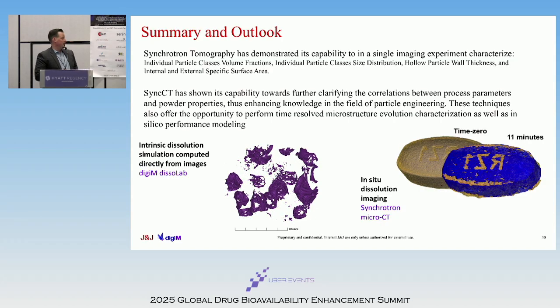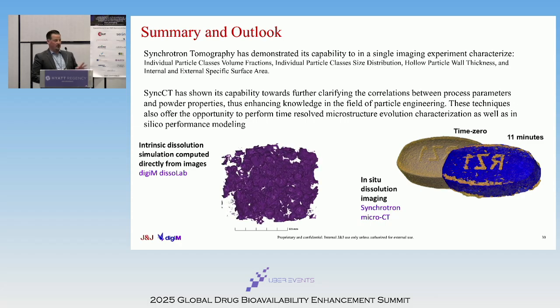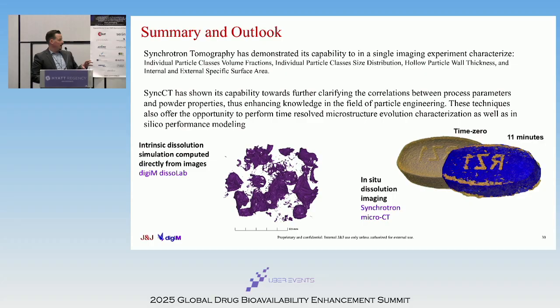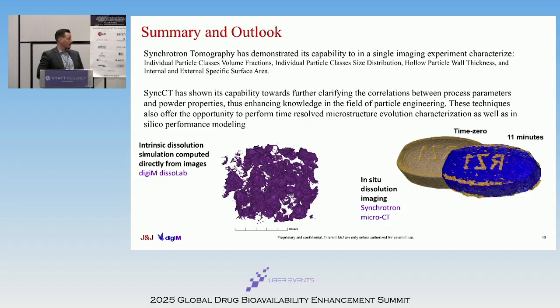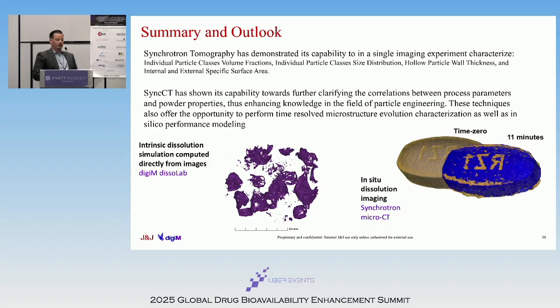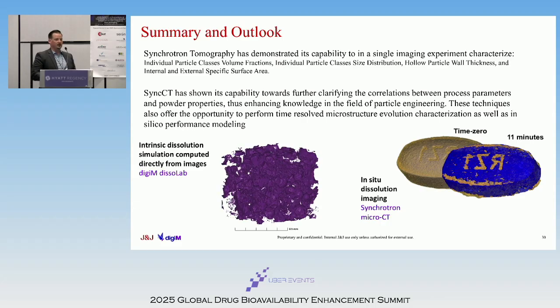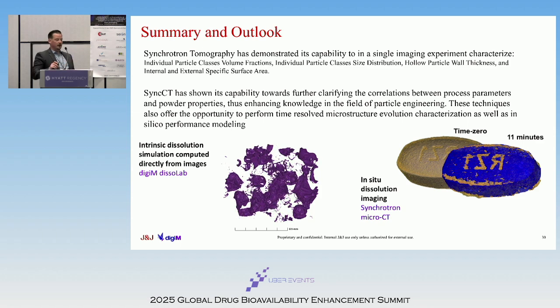And then another topic for another day, but this static imaging and characterization is really just getting started. There's a lot further we can press into, like the modeling side of things. So that video that's playing right there, we can take one of these data sets of actual microstructure and, in the digital space, dissolve these and do predictive dissolution modeling. And for anybody that sits more firmly in the experimentalist camp, the advantage I mentioned of Synchrotron is that we can image things really, really fast. If we have processes happening in a tablet, like gel layer formation, we can do time-resolved imaging and physically watch and quantify microstructure as it evolves.